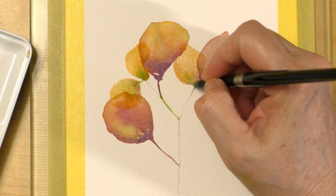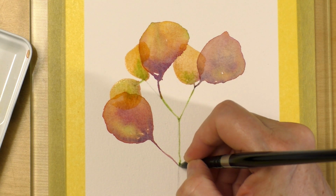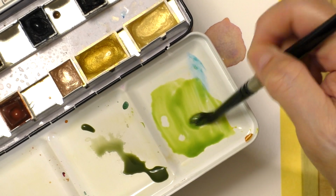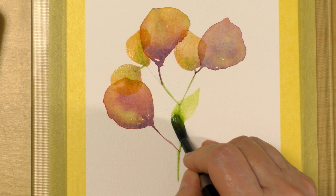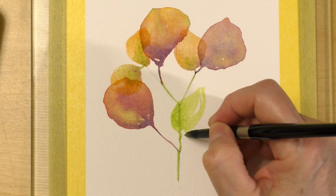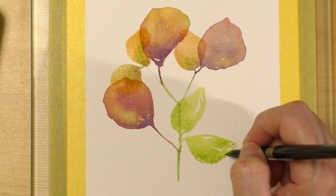So right now I'm adding green to the stems, also into these lighter leaves, because they're still wet, so that works. And I just wanted to establish the branch before I did the leaves. Now, in retrospect, what I should have done is sketch out those 2 leaves, because one of them is going to go over right there, the center branch, which also has pencil underneath. So I kind of trapped the pencil lines in there. But I was able to figure out how to correct this in the end. So again, there's always a way to fix your mistakes, unless you've gone way, way, way too far.